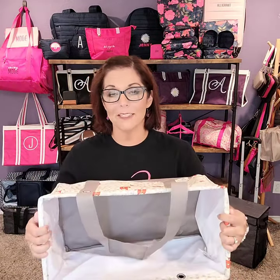My last product in this bundle is a medium utility tote. These are great at our house for everything from organizing the kids' things to organizing their closets, to even putting some baby bedding in there and making it a baby doll bed. They can also go to the grocery store with you or be used as a little utility on-the-go bag — very versatile. I'm obsessed with the little floral foxes, but you can also choose the charcoal crosshatch. You would be getting this half price with the customer special. So in that bundle we had an O Snap bin, a carryout caddy, the zipper pouch or a bundle-and-save pair, and then your medium utility tote half price.